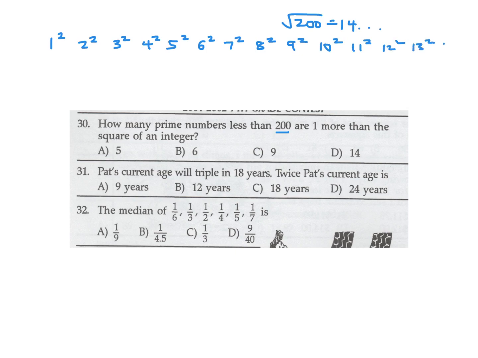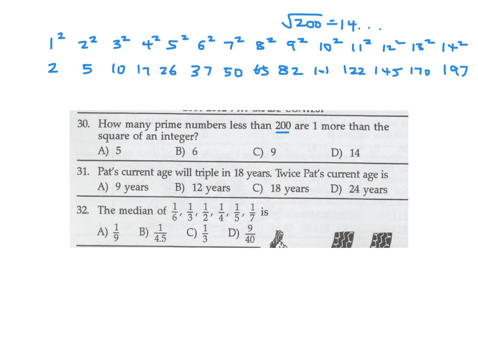Okay, so there we go. Now we want to write out one more than each of these. So 1 squared is 1. 1 more than that would be 2. 2 squared is 4. 1 more than that would be 5. 3 squared is 9. 1 more than that would be 10, and so on. You guys get the idea. So this would be 17, 26, 37, 50, 65, 82, 101, 122, 145, 170, and 197.